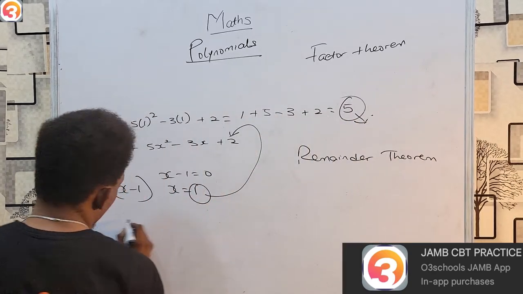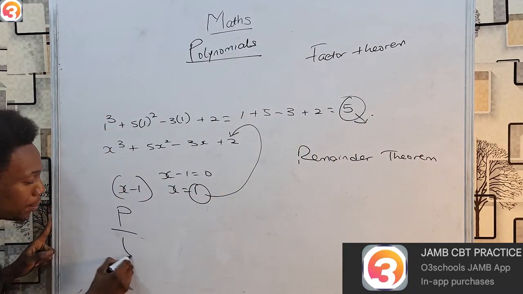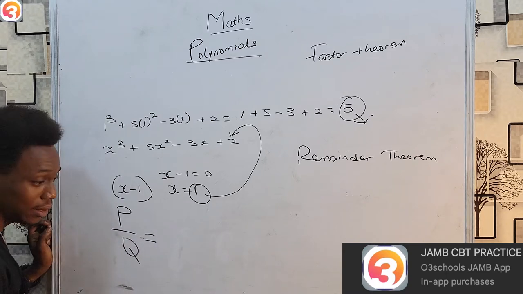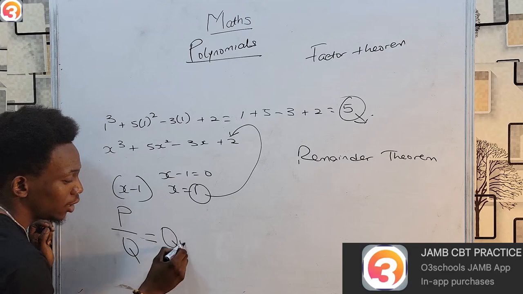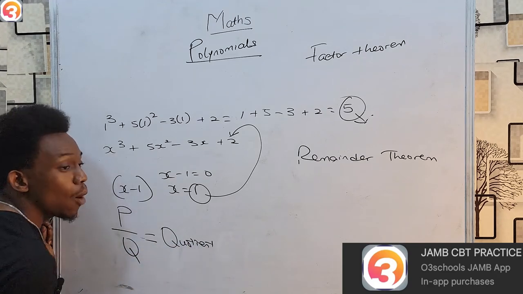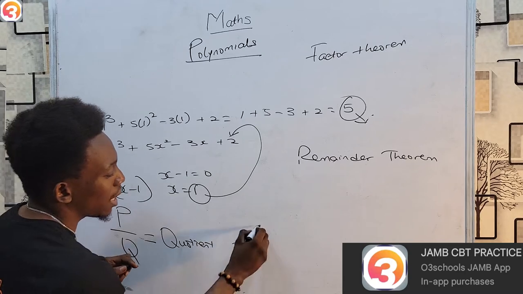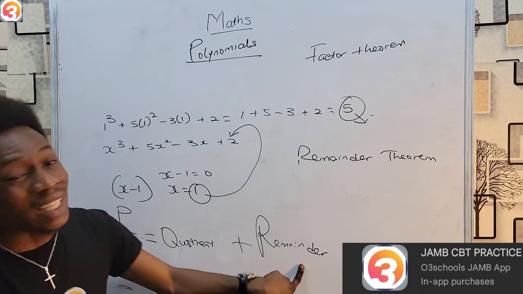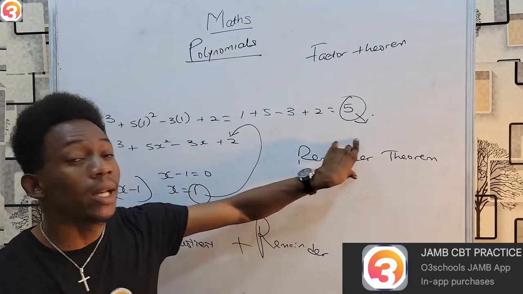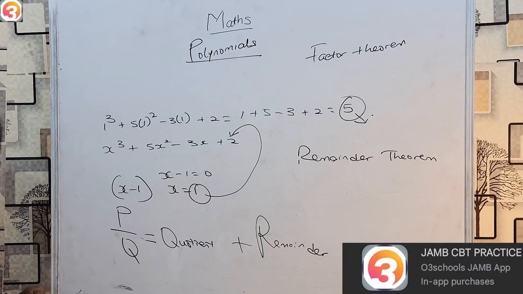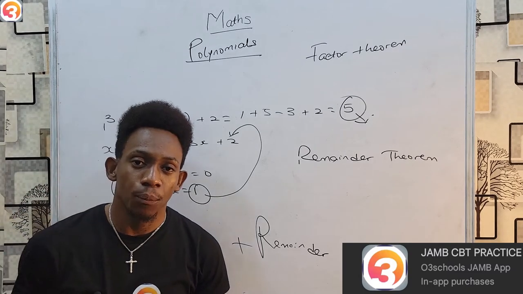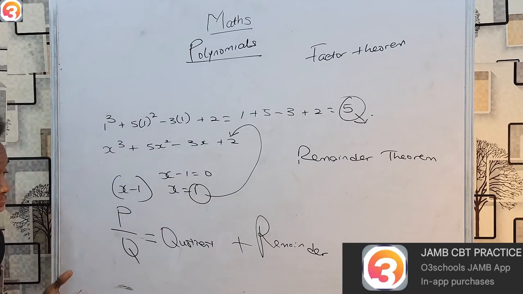And you should know this already, but if the polynomials I'm dividing are p and q, then it's going to give me a quotient. The answer I get is my quotient, and whatever is remaining is called my remainder. So if I want to get the remainder, I can simply do this and get my remainder theorem. If I want to get the quotient, which is the division, I have to go through the process of dividing. Now, the process of dividing cannot easily be explained without a practical example.